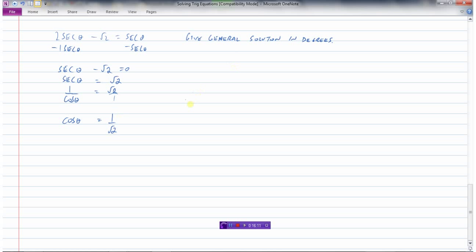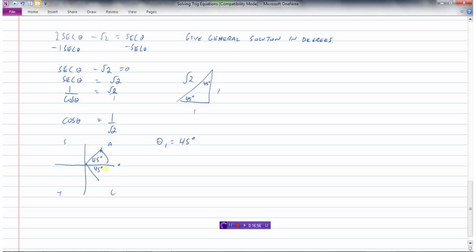So then it's the same process here, except now we're dealing with the 1, 1, root 2 triangle. And we're in degrees, so instead of pi over 4, I'm going to put the 45 degrees in. And the cosine of 45 degrees is 1 over root 2. So cosine is positive. We have a positive ratio here, so cosine is positive here and here. And I've just determined that my little reference angle here is 45 degrees. So my first angle is going to be this one. So we'll say theta 1 is 45 degrees.